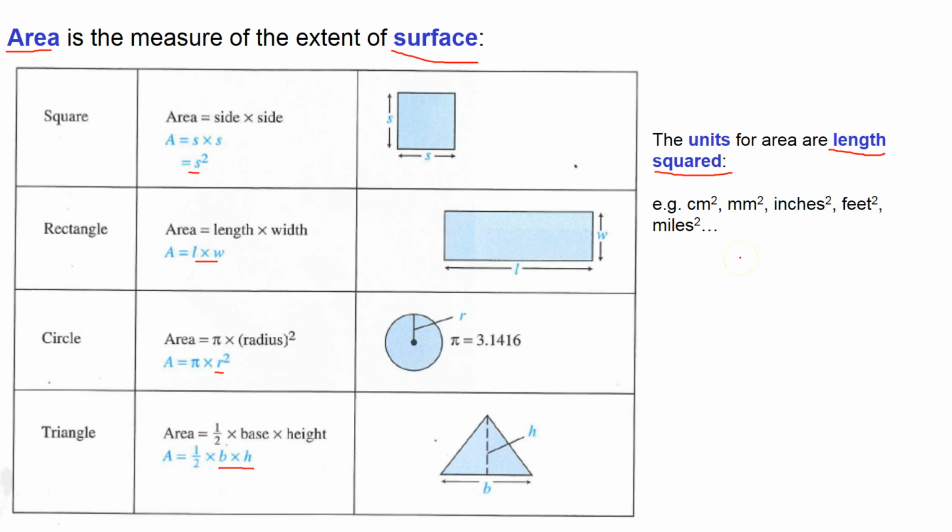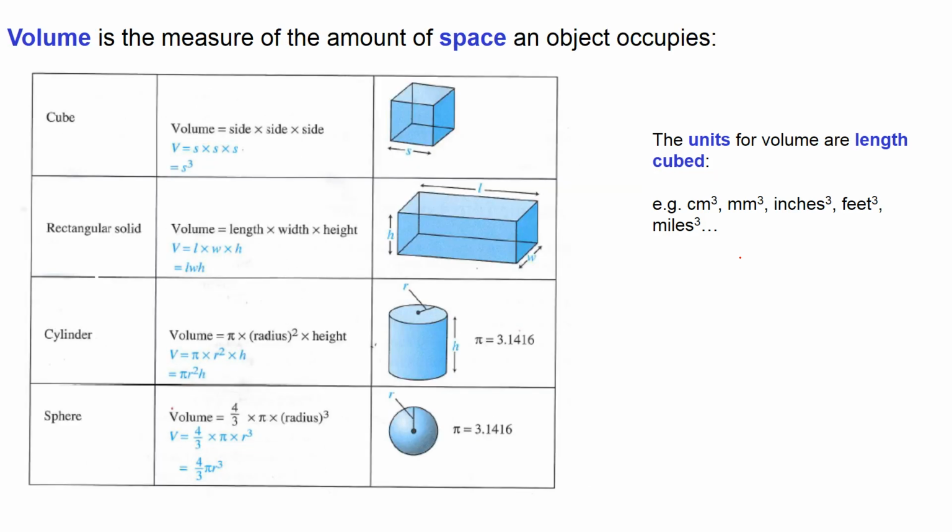And you're probably kind of used to this concept if you've ever rented an apartment and you're looking at how many square feet it is. They're telling you how much area or floor space is present in that apartment. So volume is a measure of the amount of space that an object occupies, and it's a three-dimensional quantity.